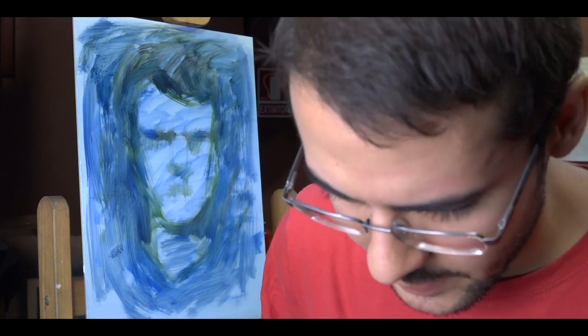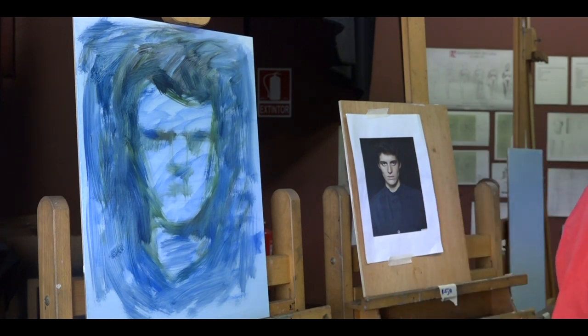So the white I'm using is actually a mixture of lead white and titanium white, because titanium white gives it more solidity, and it's a brighter white. It's colder as well, and the lead white gives it a very nice buttery texture.